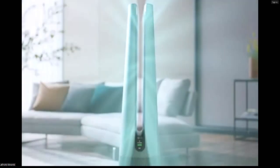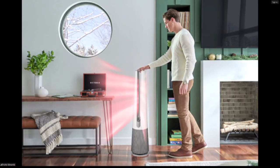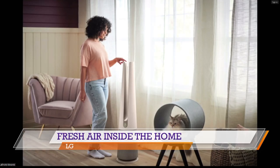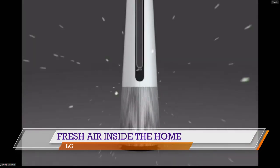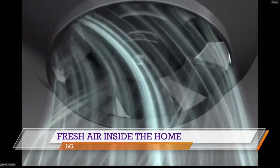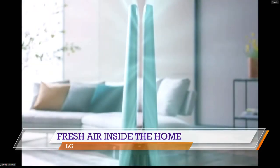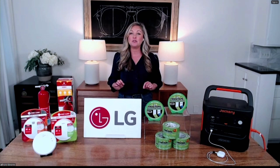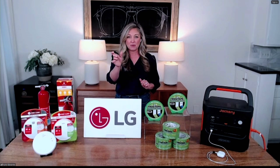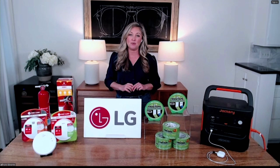It is a sleek air purifier with superb filtration, nano fiber true HEPA, and multiple layers of powerful filters that capture fine dust, allergens, and pet dander. It has a PM 1.0 sensor that continuously monitors and detects small particles as small as one micron. It has a fan cooling mode but also a heat mode, so you can customize the temperature in any room any time of the year. You can monitor air quality through their smart LCD display or their ThinQ app. Go to LG.com for more information.